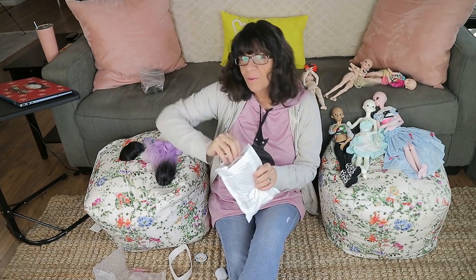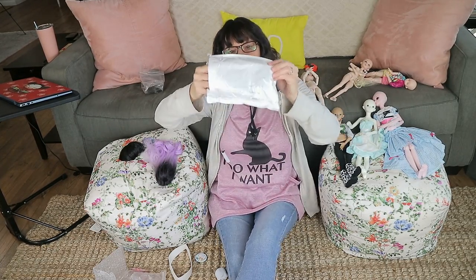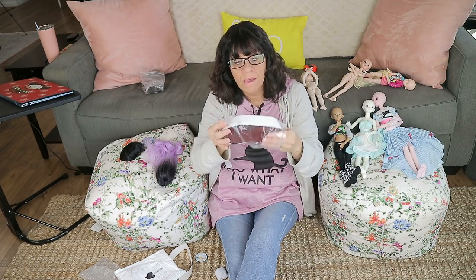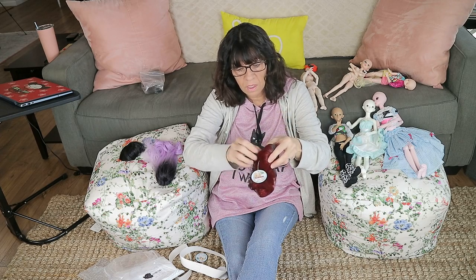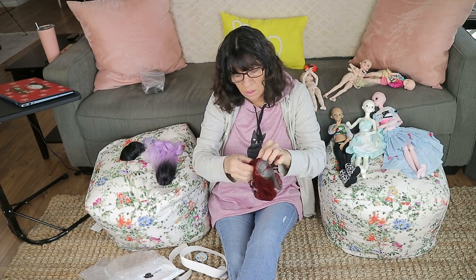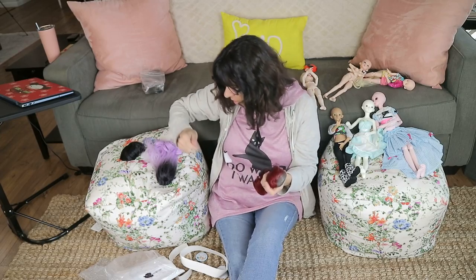Next wig, I know what this one's gonna be because there's only one left, and it is the red wig. I'm so excited to see what this wig looks like because it is a concrete gray. I am loving the colors, and it's got a stupid tag thing that I'm gonna have to get scissors to cut out.